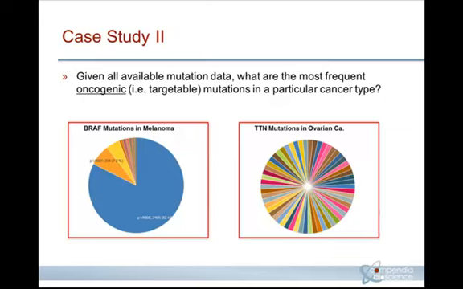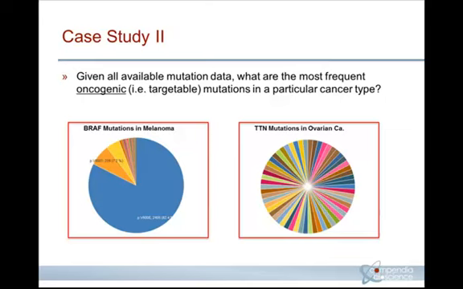In contrast, the Titin gene, which happens to be one of the largest genes in the genome and has been shown to be mutated in ovarian cancer, when you take a look at the mutations, what you see is the mutations occur at a whole wide spectrum of the Titin protein. No particular hotspots, and also no particular enrichment for knockout mutations, such as frame shifts or truncating mutations. So when we're thinking about new therapeutic targets, we're much more interested in hotspot mutations specifically, like BRAF in melanoma.